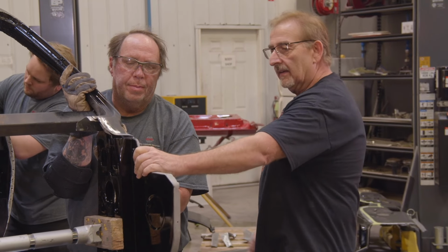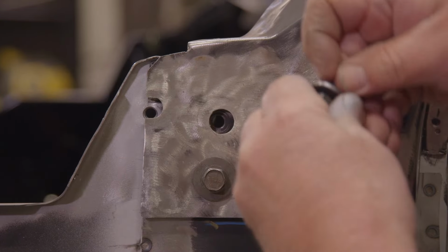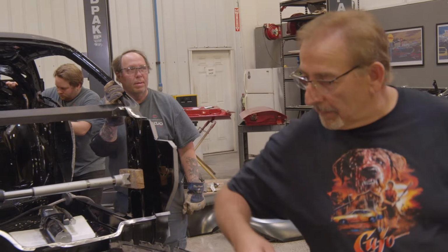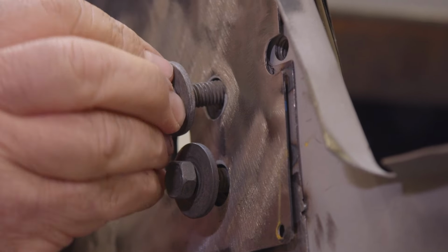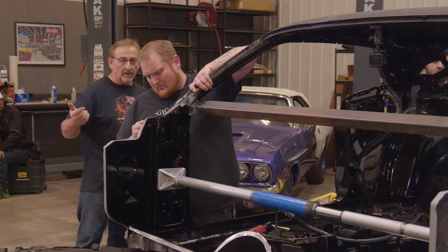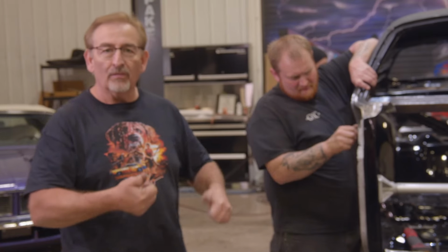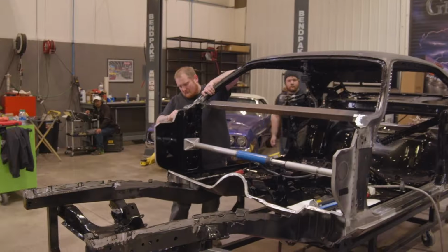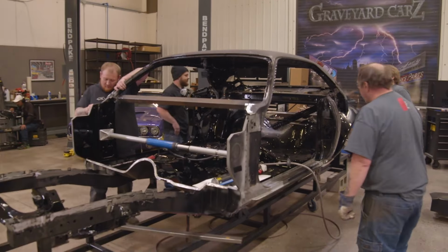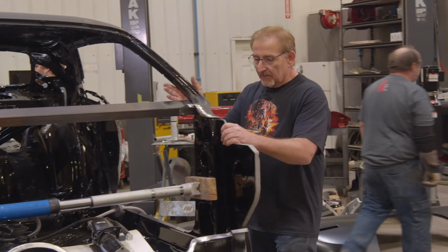Beautiful, just like that. Everything lined up perfect. Look at that hole right there. Absolutely perfect, perfect on that one. Perfect alignment on this side, gorgeous. Perfect, perfect, perfect. And then the back needs to come forward and we're done. Beautiful, that's the way it's supposed to look. And now all of a sudden it's a car. Thank you, gentlemen. Just like that, George.